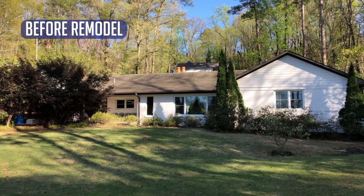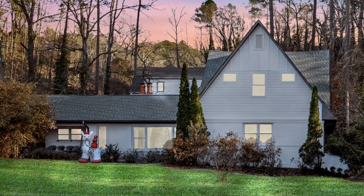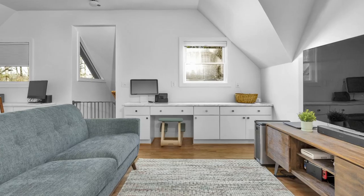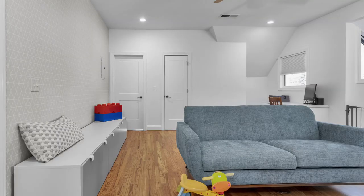With a new baby on the way, the need for more space was more pressing than ever for these homeowners. The remodeler partnered with an architect to create a second story for their home, giving them more space without being displaced. The addition features a large media room and playroom, with several built-in desks to provide study zones for their growing family. The room includes a game closet and a wallpapered feature wall.